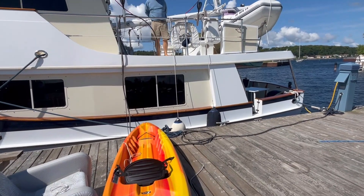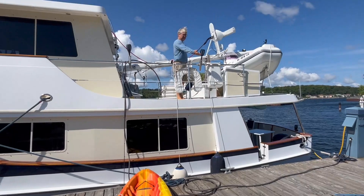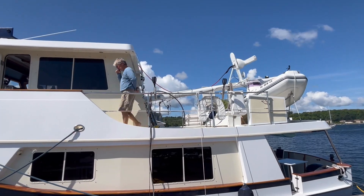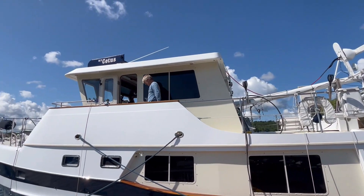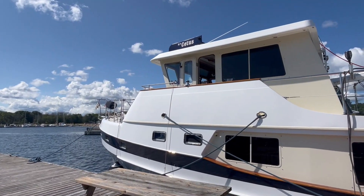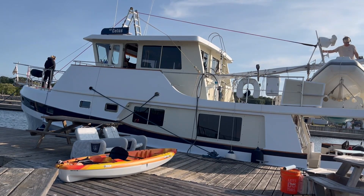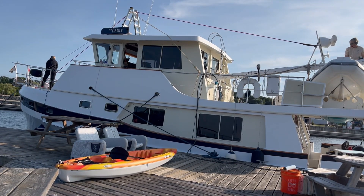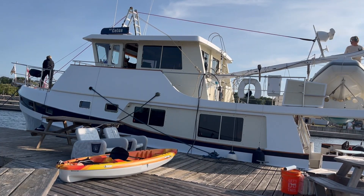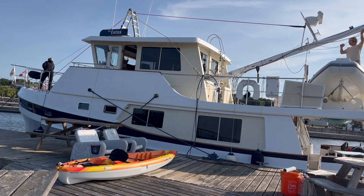Jim is getting the deck ready. It takes longer to rig and take the mast down than it does to actually take it down. Jim had been outside getting ready, rigging the deck, putting the ladder up on top. I'm working the anchor windlass — we have a line going back to the mast. You can see it attached there by the radar dome, and I'm just using the anchor in-and-out pedals.